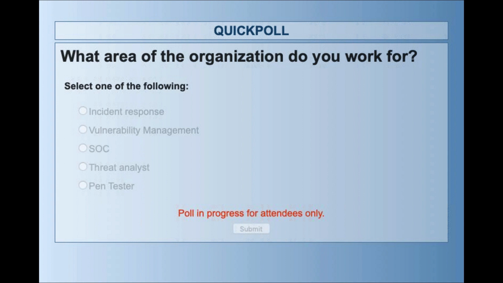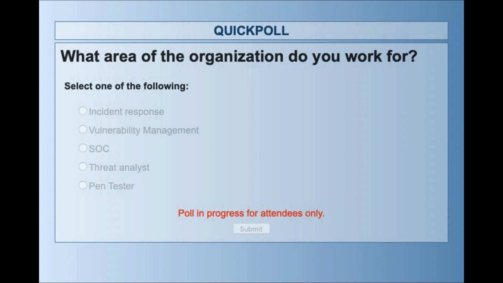Okay, so the first question: what area of the organization do you work for? The reason I ask is that depending on whether you're an incident responder, SOC, pen tester, vuln management, in management, or a threat investigator, I can change the perspective of how I present it.